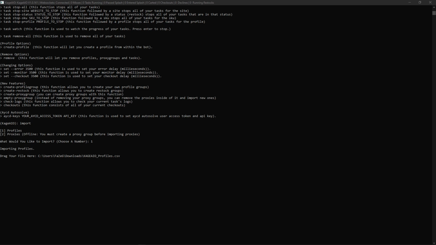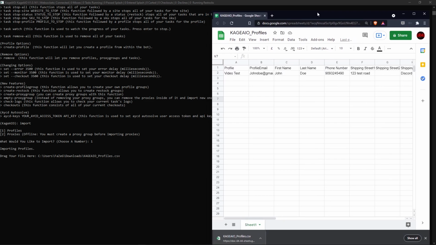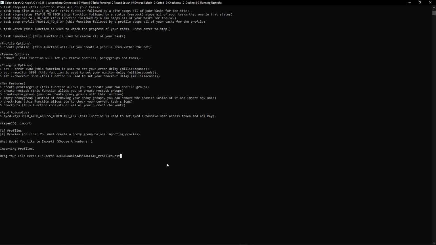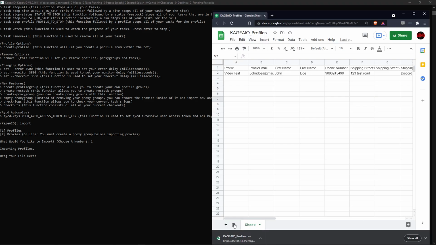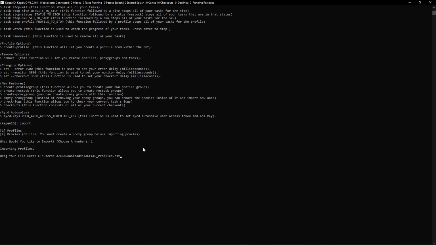So I've exported the file, and all you want to do is copy the file path. If you're having trouble with that, if you go over to your browser, you can just drag it over and that will paste in the file path. So let me demonstrate this for you. Give me 1 second. Let me delete all this. Let's pop up the browser once again, and all you have to do is drag it over or copy the file path if you know how to do that.